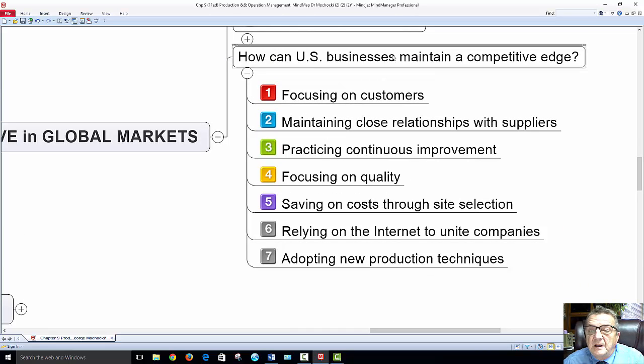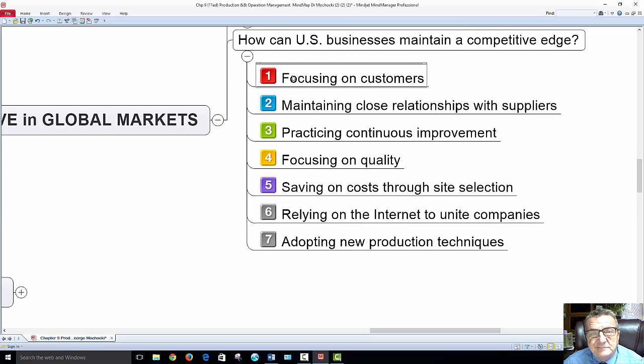Okay, how can U.S. business maintain a competitive edge? And I'm always throwing in the education, because you need education. It just gives you a way of researching and looking. And again, remember, I always push community colleges, I think, as the best. I got my start there and everything else, and they're the backbone of the U.S. education system, even though four-year schools may not agree with that.